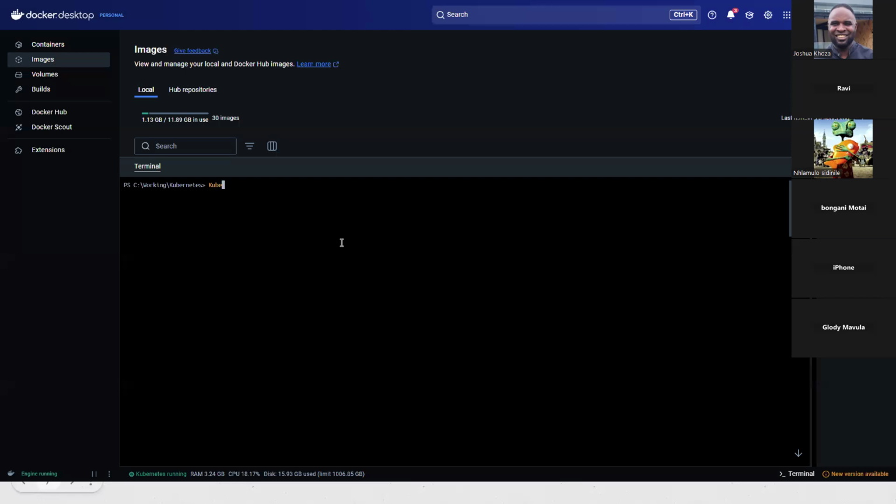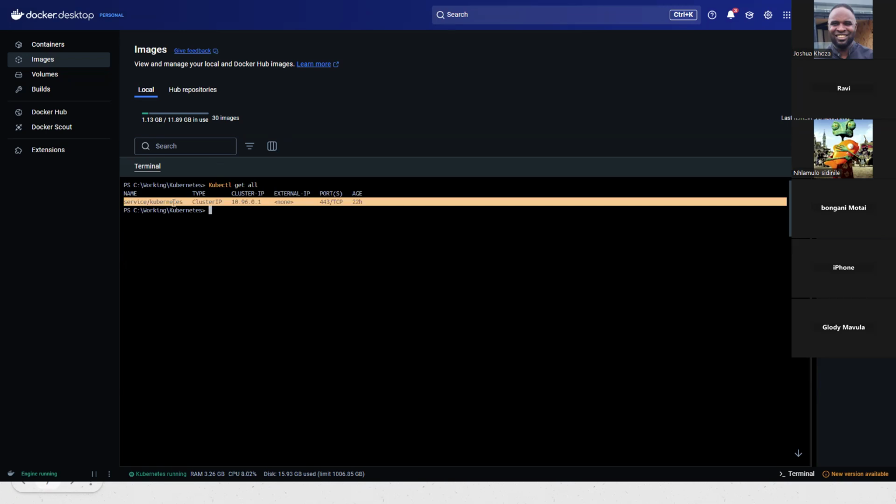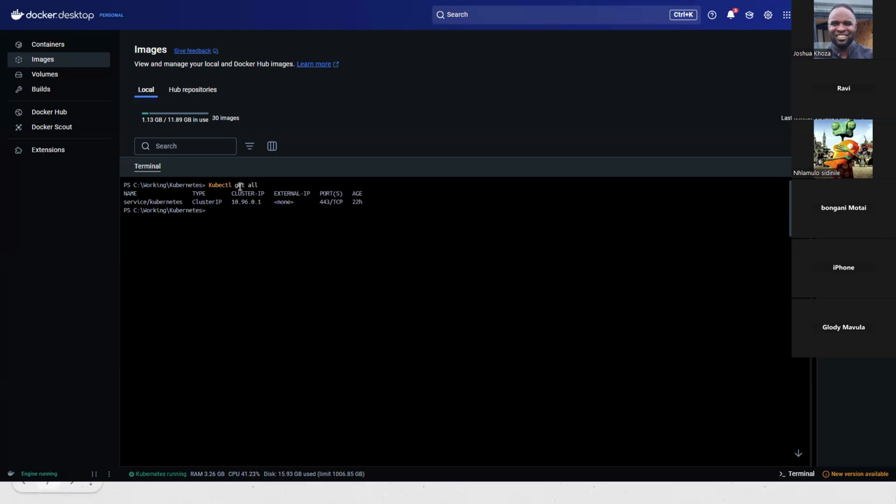Now, the first command we can try to run is kubectl get all. Here we're just saying get everything which is inside that specific cluster, which is a cluster on our local machine, right? If I hit enter, we can see on our local cluster there is nothing else running. This is just a default cluster service, or cluster IP, which is always there. Basically it means there is nothing running. There is no pod, no deployment, no replica set. It's plain, there is no persistent volume storage, right?